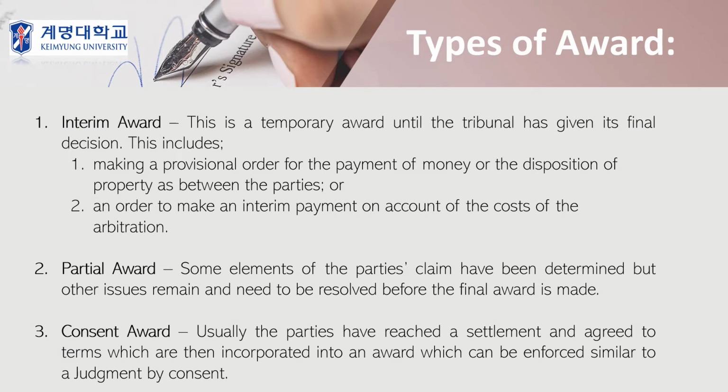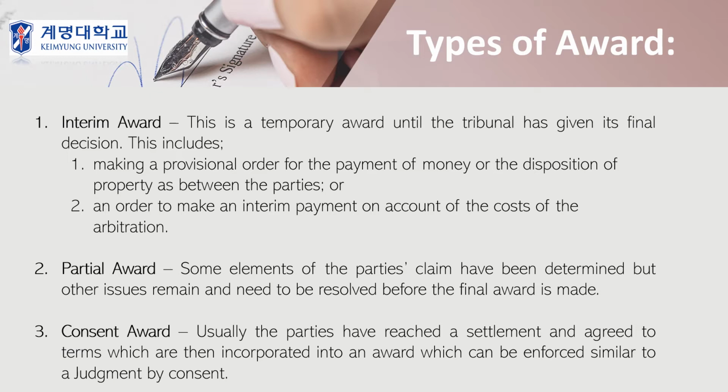For the partial award, it means that some elements of the parties' dispute or claim have been determined. They already have initial findings about the dispute, but the other issues remain unresolved and need further study and further investigation prior to the final award that is about to be made.